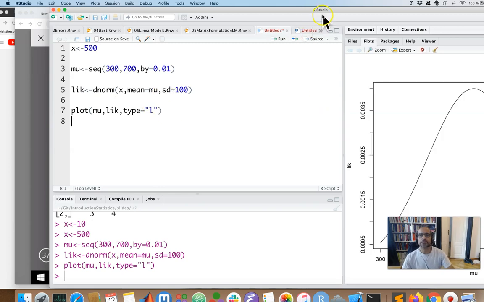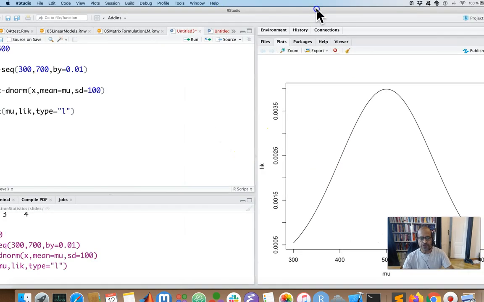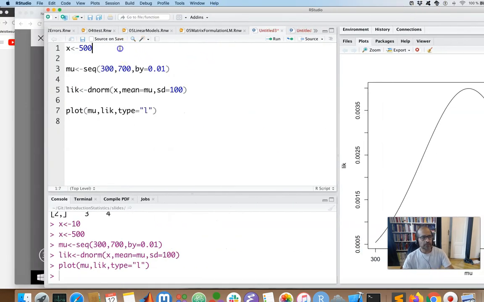When I make this plot, what I notice is that the maximum value of this likelihood function is at 500, right? So 500 is the maximum likelihood estimate of the mu parameter. We have only one data point in this example, so the mean of this data point is the number itself. That's what I had explained to you some lectures ago, that the sample mean is the maximum likelihood estimate given the data that we have. So that's just to remind you what the likelihood is.